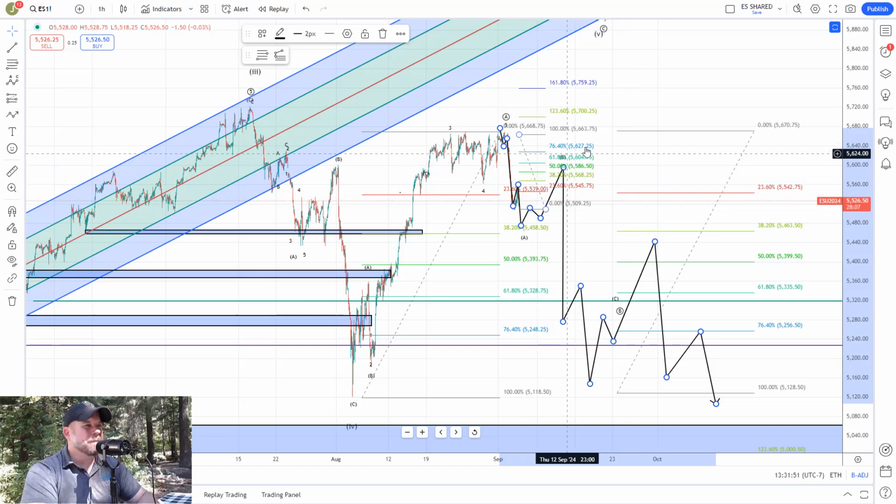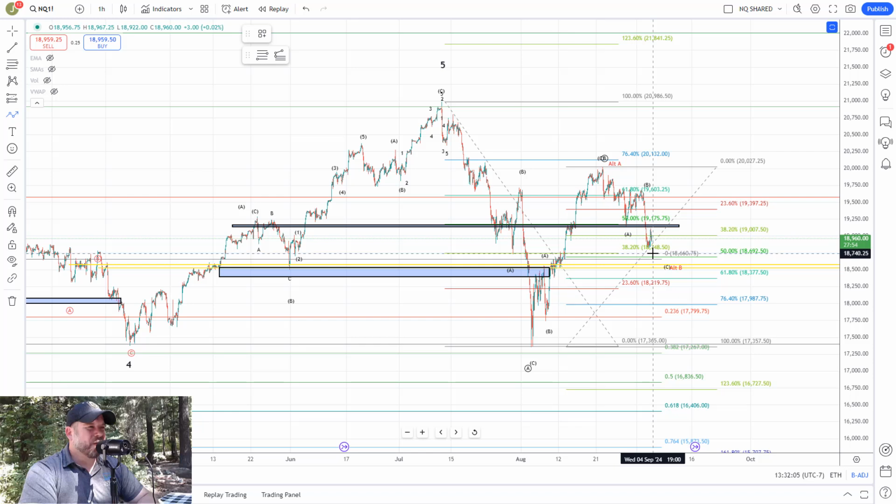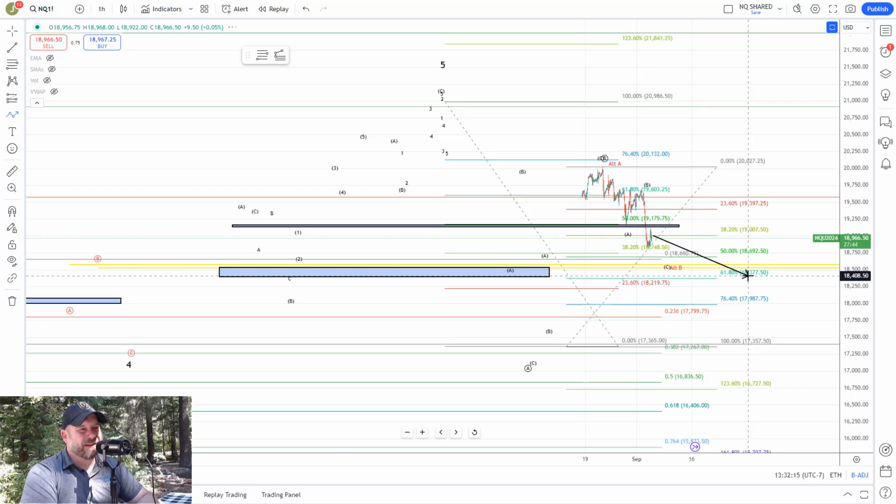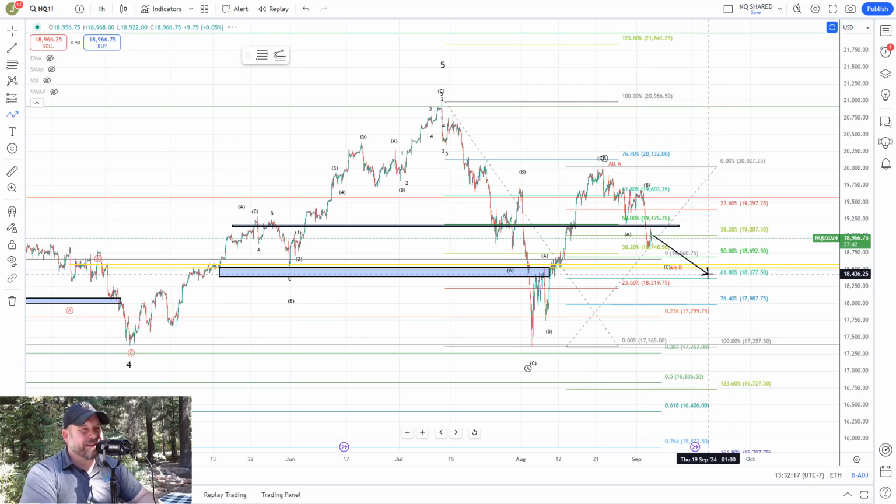Over on the NASDAQ, now, again, on the NASDAQ, we've been talking for a while now about how much weaker it is. It has not gotten above its 764. It is a pretty clean AB. This was a C wave look down. We've gotten a C wave look down. We would expect them to continue to push lower into this 18400 area. I would expect the low end of this to hit given where ES needs to get to, and that also tests their breakout area in this support box I have drawn on here. That would be the B wave potentially of a move higher if they're going to do that.